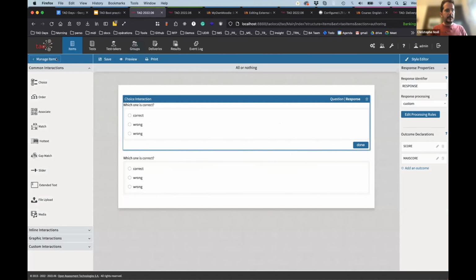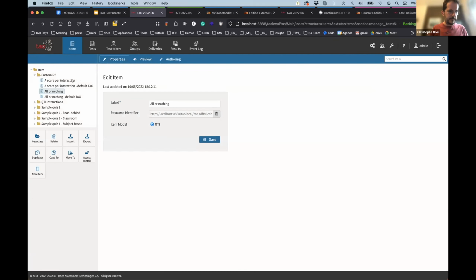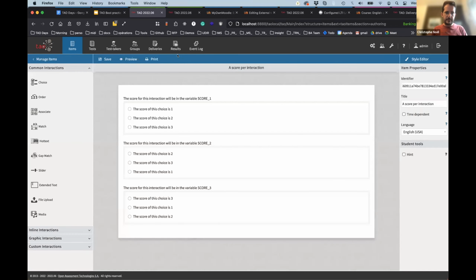In this item, I will have multiple interactions, and by default there will be a single variable summing up the score of all individual interactions. I still want that, but I also want a distinct variable per interaction, so I can know when I use the analysis that the test taker got this specific score on this specific interaction.